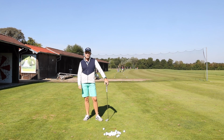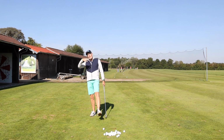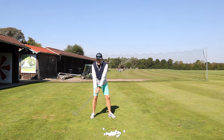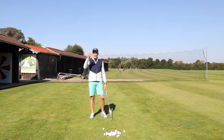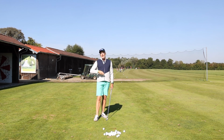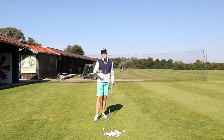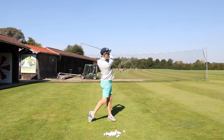So the next step on the way to the golf course is basically to associate this new aerobic ability with the job of hitting a golf ball. And you're hoping that your brain is going to say, okay, now I understand why he's doing these things every day in the morning. He needs that to actually play golf and hit enough balls over enough time, and you will actually start associating these new movements with the job of hitting a golf ball.